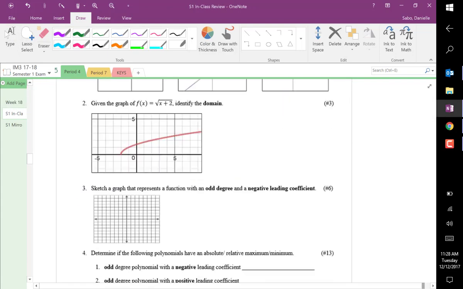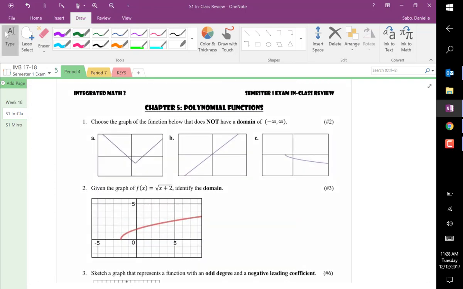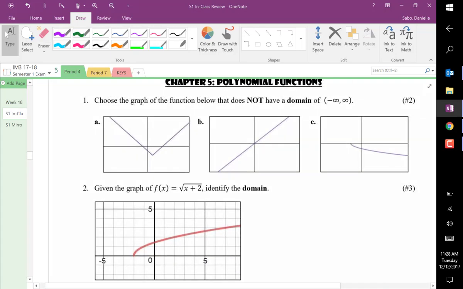All right, so we're going to chapter 5 right here. Here we go. This one should look familiar because it was the one from your midterm exam. The exact one, because a lot of you got it wrong. It's not B. It's C, but good try. So let me explain why it's C.